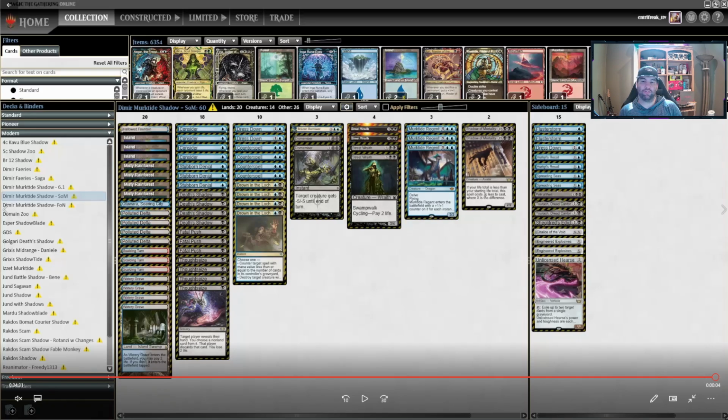Otherwise, Shadow of Mortality has been a very nice addition. It's been excellent against everything from scam to four color piles to some of the aggressive decks. Not so good against things like food, where it's just a little bit more difficult to turn on. But against decks with Unholy Heat, Fatal Push, Prismatic Ending, it's done a lot of heavy lifting, and I've been pretty impressed with it.